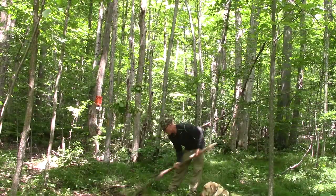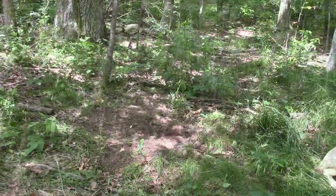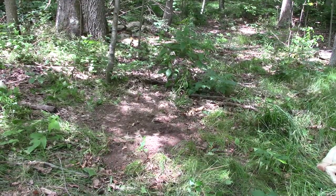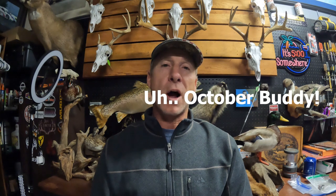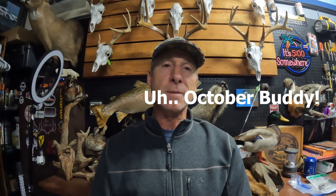Maybe it was just because he was moving from his summer range to his fall range, but either way I look at it, as I look back on public property to try to find where he's coming from, it's really difficult because all three of these trails that met at this one place go back into thick brush. So for me right now, I'm going to have to go back in August after a morning of hunting and take a look, see if I can find any fresh sign, possibly see if I can get a camera on a fresh scrape and see if I can find this buck again.